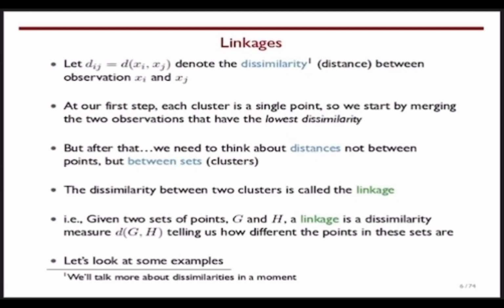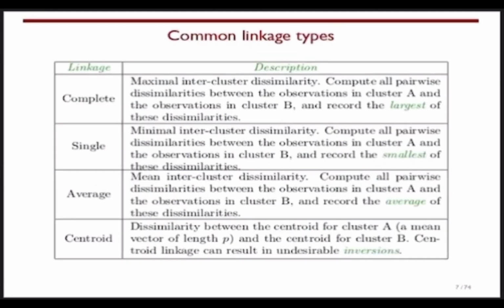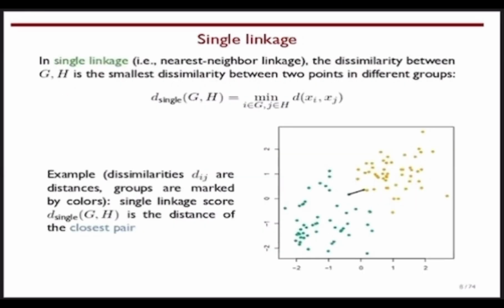Because of that, we're going to have four different types of linkage, which I'm going to summarize. Single linkage minimizes the smallest distance between two objects in clusters. Then we have complete linkage, which minimizes the maximum distance between two clusters. And let me tell you this: we normally have issues with single linkage, and we have issues with complete linkage, and to strike a balance, we use average linkage.